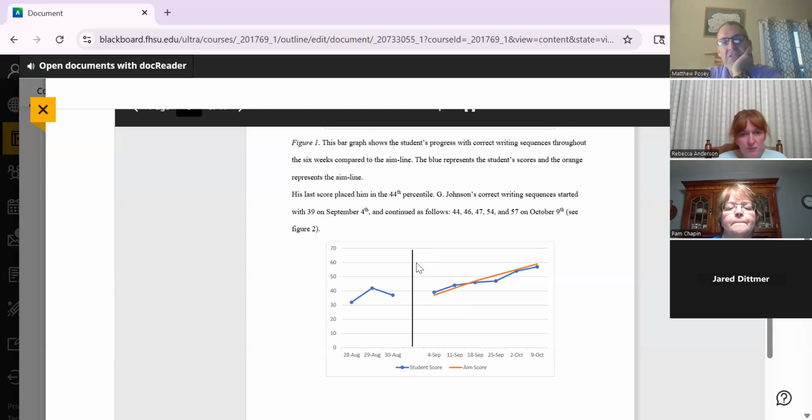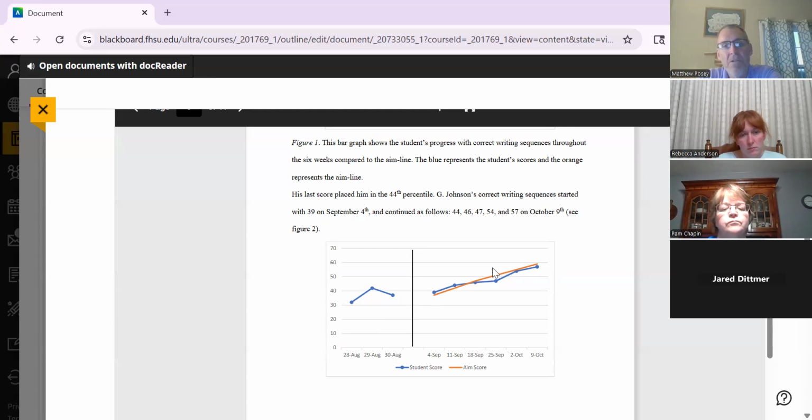And then they did an intervention. This is an intervention line right here. It's what we call the intervention line. You're showing me a break in probe administrations to implement some probes. So they implemented a probe between August the 30th and September the 4th, and then they came back in and gave the probe again. So you can see from August the 30th to the 4th, they had a slight increase. Okay, they waited a week, gave it again on the 11th, it went up. So you can see a gradual increase of scores.